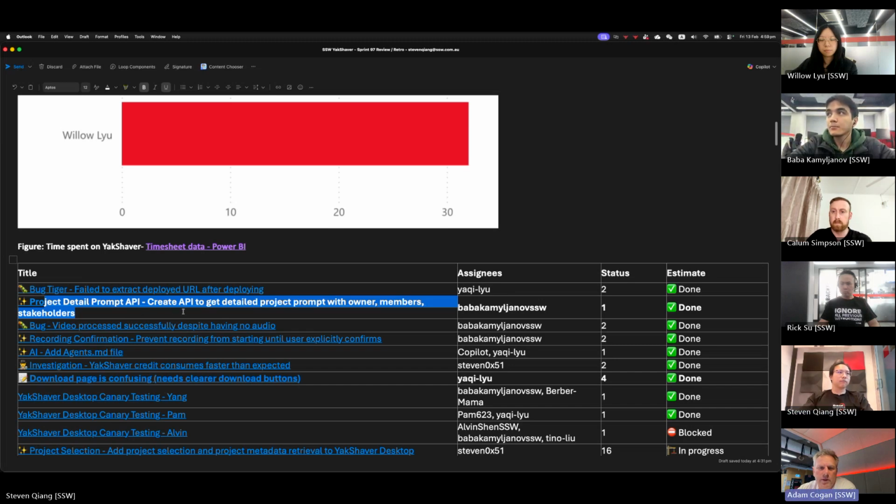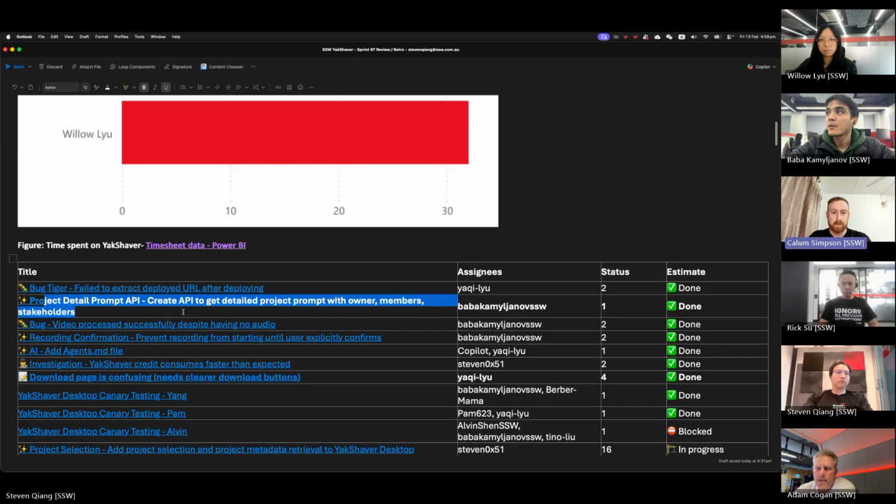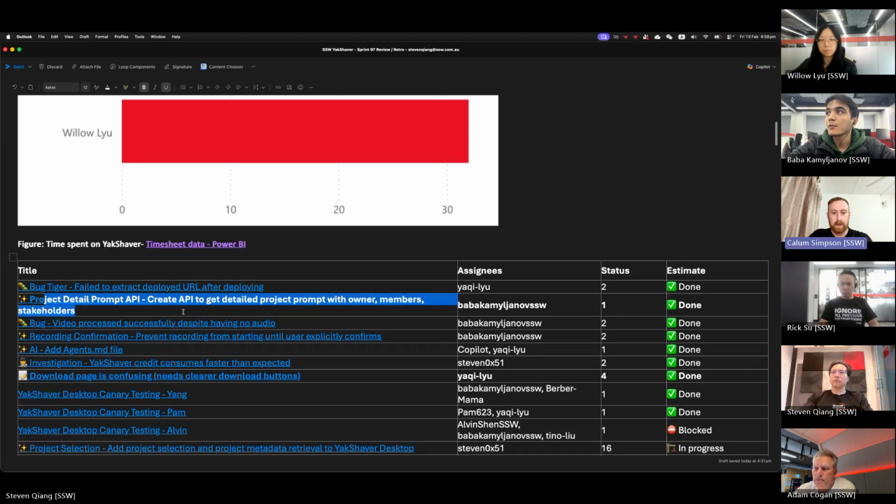Callum, are you up to speed with this one? Well, this is one of the things that we need for integrating with the projects in the desktop app, right? Yes. So the desktop app can get projects from the portal and then use it to shave issues.